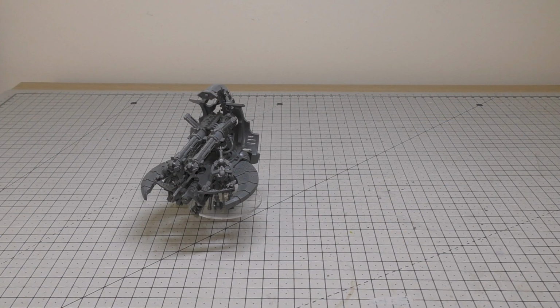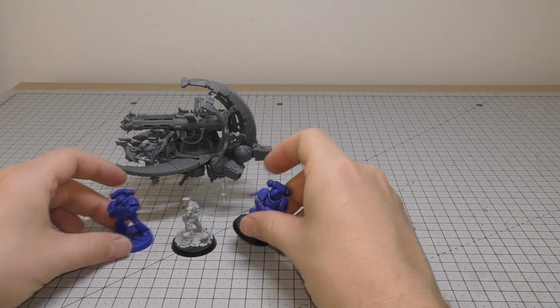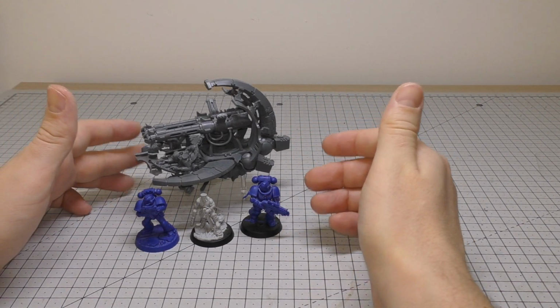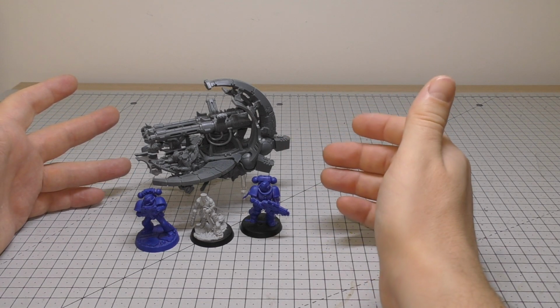Of course, the last size comparison I'd like to make, I always usually make, is just with the Imperial models. So we've got a normal Space Marine, Sly Marbo, and Primaris Intercessor. It's going to be bigger than a lot of models on the board, probably not so much compared to a Redemptor Dreadnought.